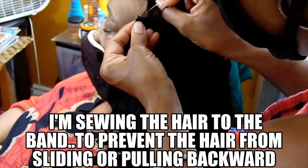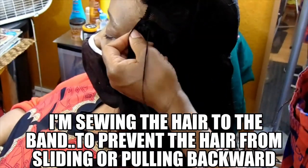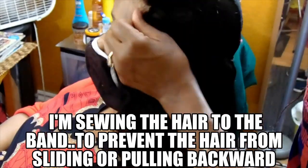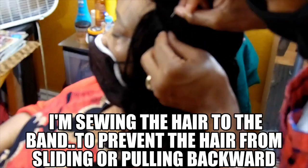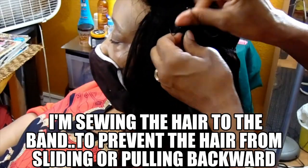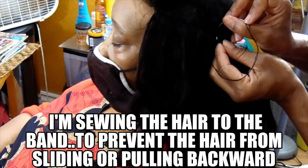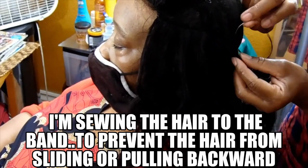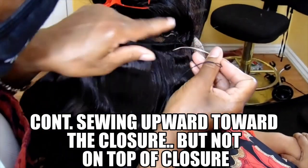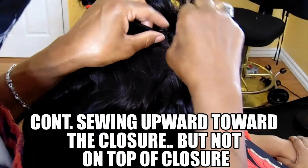So yes, I am sewing the hair to the band so that the band will not move and the hair will help it to be sturdy and to be stable, as well as the 4x4 closure. If you notice, I also sewed that to the band and to that weave net that I had placed underneath. So again, I am sewing through that elastic band on the edges. That too will help everything stay intact and stay in place. I am telling you, this is the perfect method.